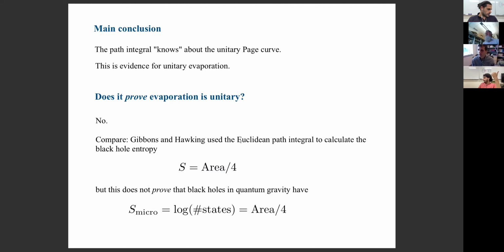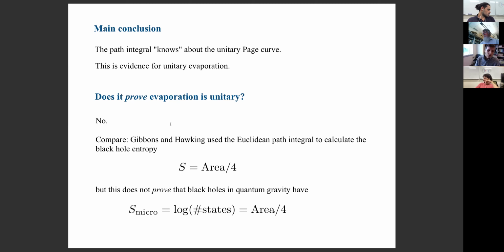We've done a replica calculation using the Euclidean path integral, and we got the unitary answer. But by going through the path integral, we sort of sidestepped the microscopics. Just as here, we have not shown that there really is a Lorentzian evolution of the density matrix, which microscopically reproduces the binomial entropy that we calculated. So it's a very similar situation. That's why I think of this as being compatible with unitary evolution. I think it's evidence in that direction, but it's not a microscopic calculation of the entropy.